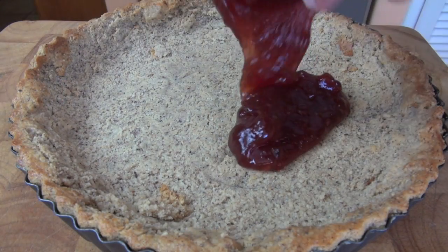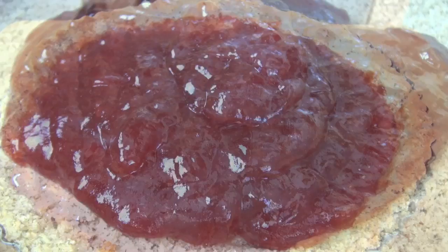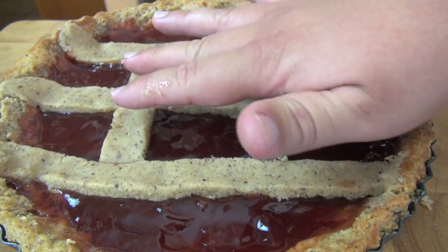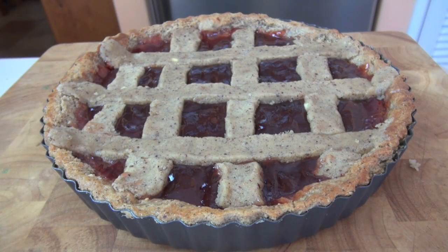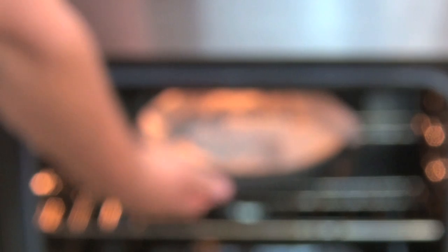Remove and cool. Now place in plum jam and spread out evenly. Using extra pastry, create a crisscross pattern and again brush the pastry with more egg wash. Bake into the oven for another 20 minutes or until golden brown.